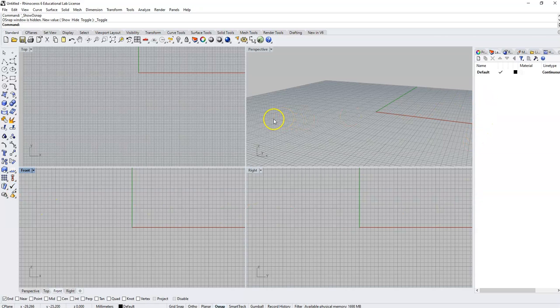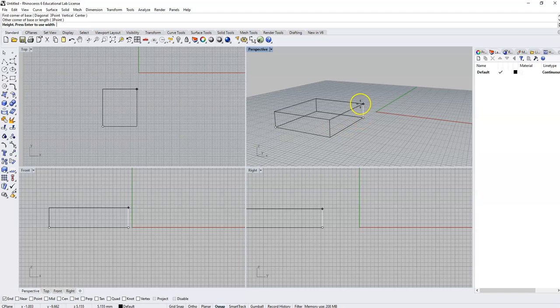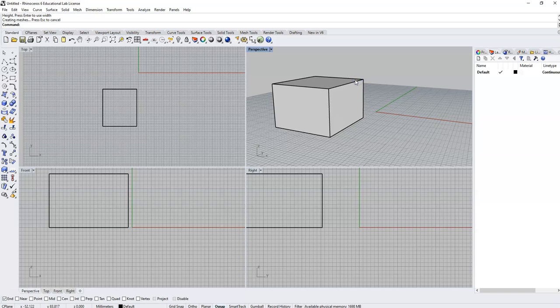Now we can come into the main screen interface. So you see we have 4 viewports. We have a perspective, a top, a front, and a right viewport. These are all views of the same thing, just different views. So to start with, we're going to come over to our sidebar and select this blue cube with a single left click. And then let's move into our perspective window and left click, drag out a rectangle, click again, and then drag up and click again. And you will have created a cube.